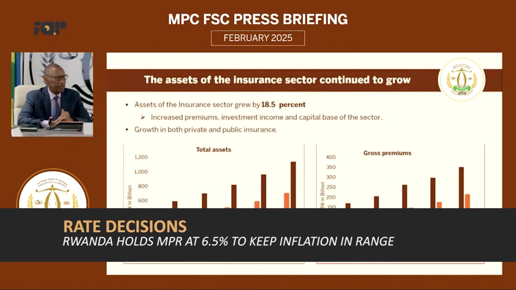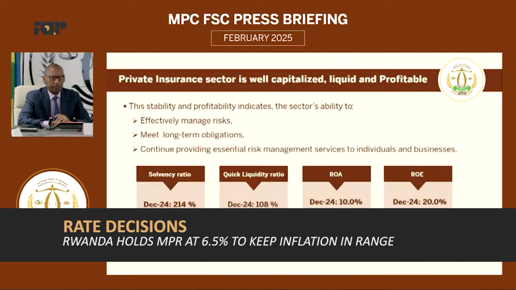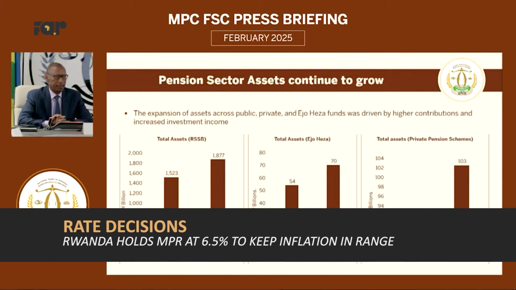Insurance sector, so we saw its assets increasing by 18.5%. This is mainly driven by an increase in gross premiums and plowed back resources from retained earnings and investment income as well. On the stability side, the insurance sector also remains sound. If you move to the next slide, please. Yeah, so here we show the solvency ratio that we use to measure the capital base or the capital strength of the insurance sector. This is way above the minimum requirement, and same with the liquidity, still above the 100% requirement, and also we see profitability increasing in the insurance sector.